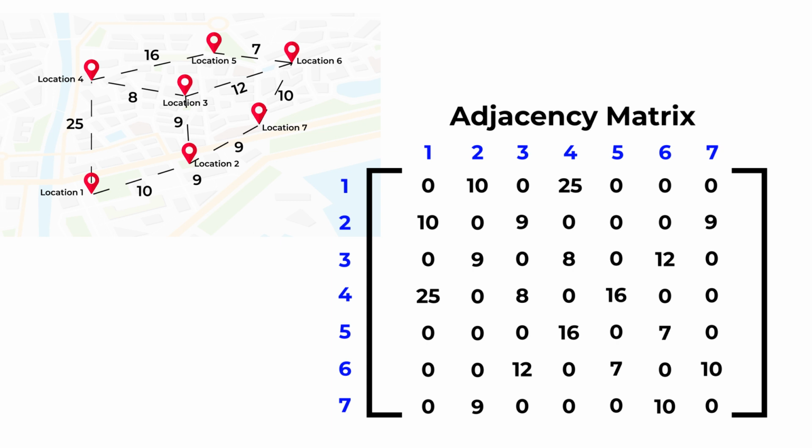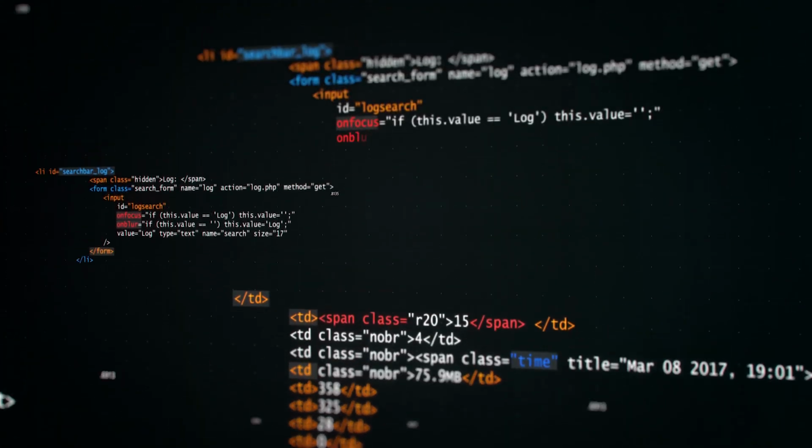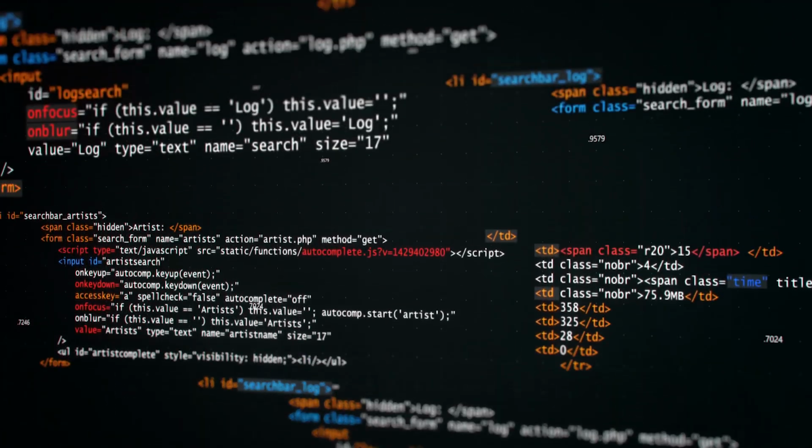Perfect! This matrix perfectly represents the road map inside the computer memory. Hence, this matrix is a data structure that will be used for storing the map in the computer memory. The point to be understood here is that real-world objects such as road maps appear completely different inside the computer memory. The subject of data structure will teach us how to store these real-world objects inside the computer memory. You will admire the subject of data structure because I will demonstrate one more method that can be used for representing this road map in the computer memory.